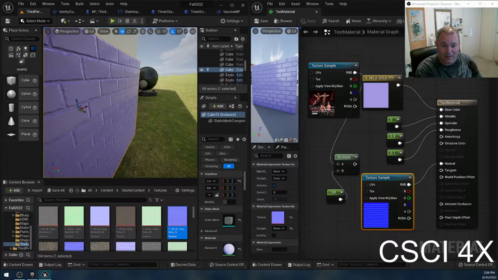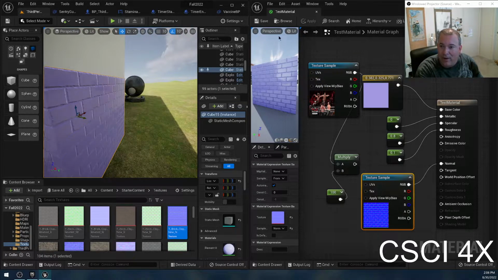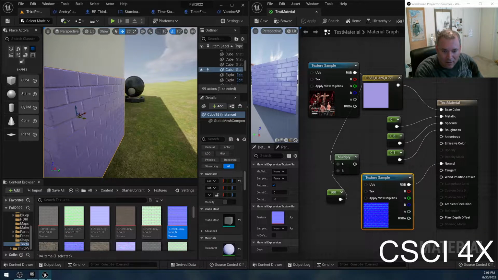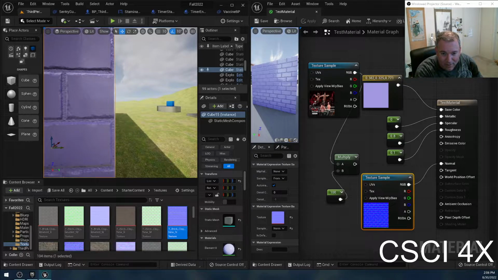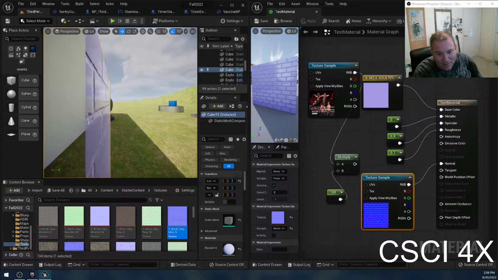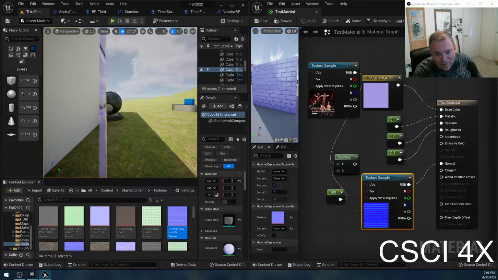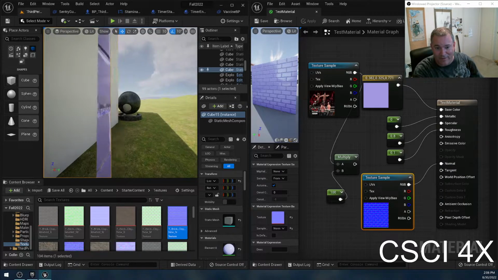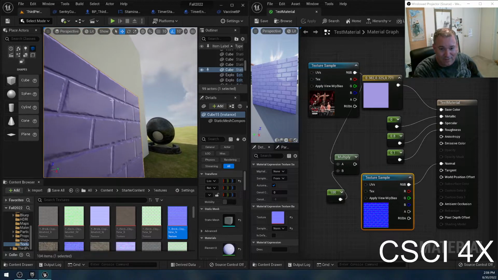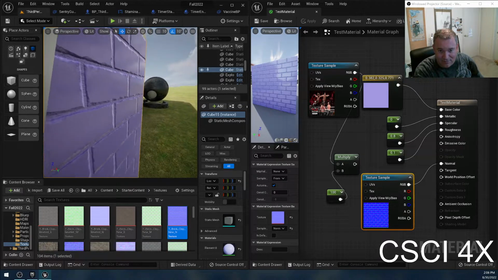But it looks pretty darn good until, let me lower my camera speed. I'm going to have to go down to 1 on this one, I think. If I go right to the side over here, you see that? There's no actual raised brick or grooves in it. But you have to go right up to the side and really slide along the surface, and you can see there is absolutely no detail on that whatsoever. But from the front, like that, do you see that? It's reflecting light off the different bricks in different ways.